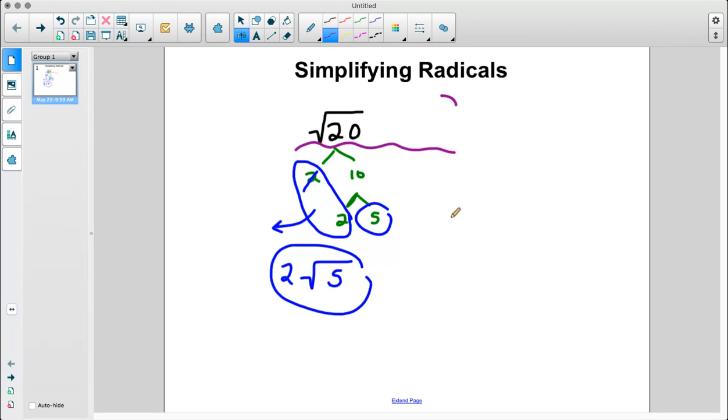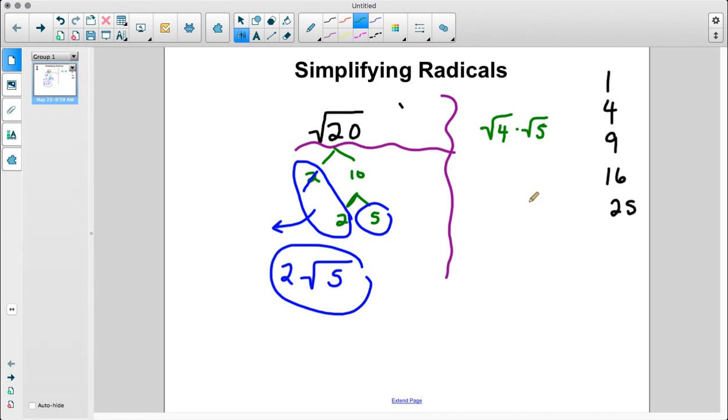Another way to think about this is, instead of writing root 20, you can think of two numbers that multiply to 20. And you typically want to try to look at square numbers. So 4, 9, remember, are square numbers. If 20 divides evenly by 4 or 9 or 16 or 25, then you can also simplify the radical. So in this case, of course, 20 is divisible by 4. So we can write this as the square root of 4 times the square root of 5.